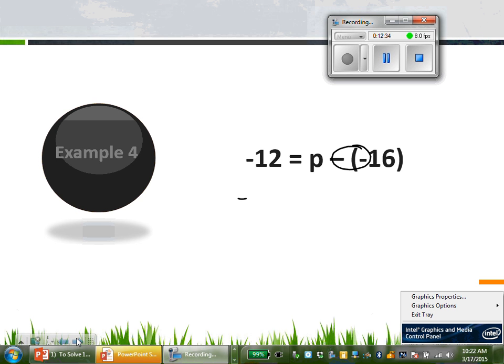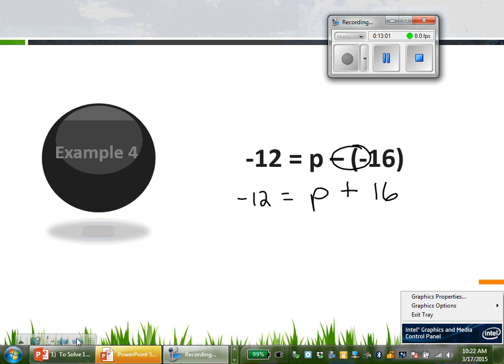Okay? I'm going to bring down the negative 12. The two negatives go out the window, and in its place goes a positive. One positive. Okay? And you're going to bring down everything that you did not circle. So what did I not circle? The P and the 16. Now solve it. Okay? With what you have written. Now you solve it. Any questions about changing double negatives into a positive?